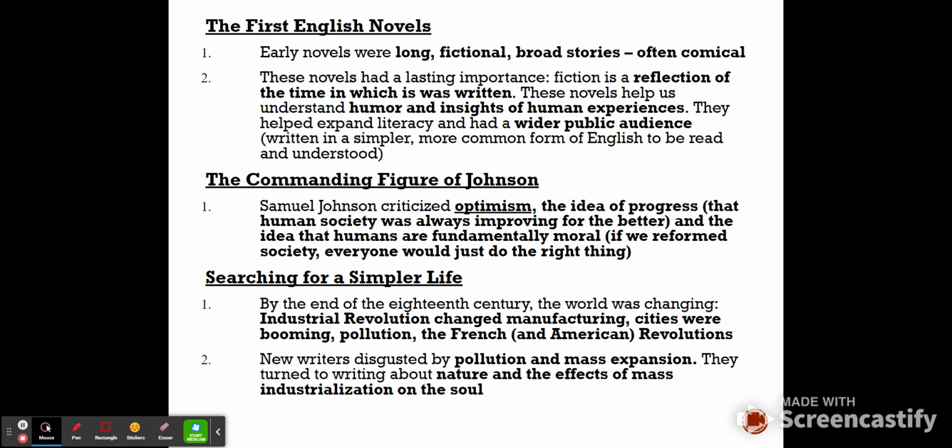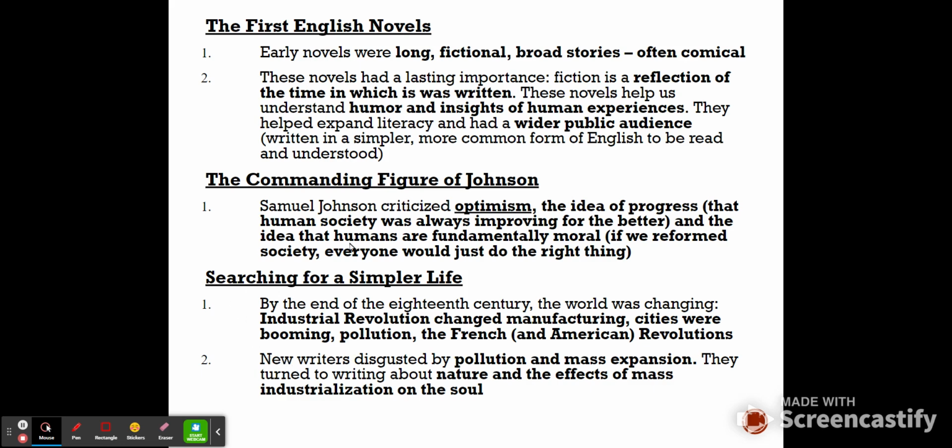And so towards the end of this time period, you see a bit of a reaction against this sort of mechanistic, rationalistic way of looking at the world, and you see this reaction starting to crop up that will eventually bloom into what we know as the Romantic era, which we'll talk about later on. And you see kind of a critique of some of the excesses of industrialism and things like that, and results of this mechanistic way of looking at the world towards the end of this period in the late 1700s.